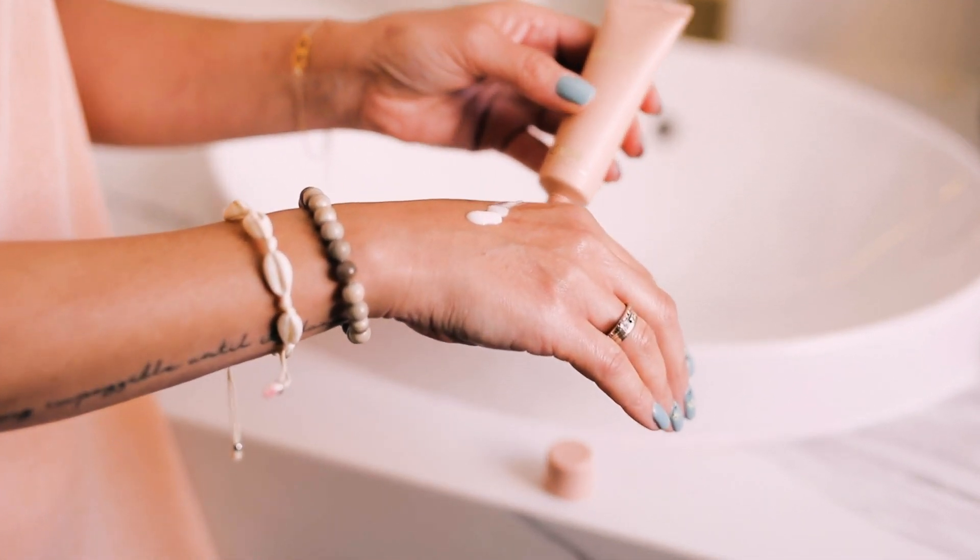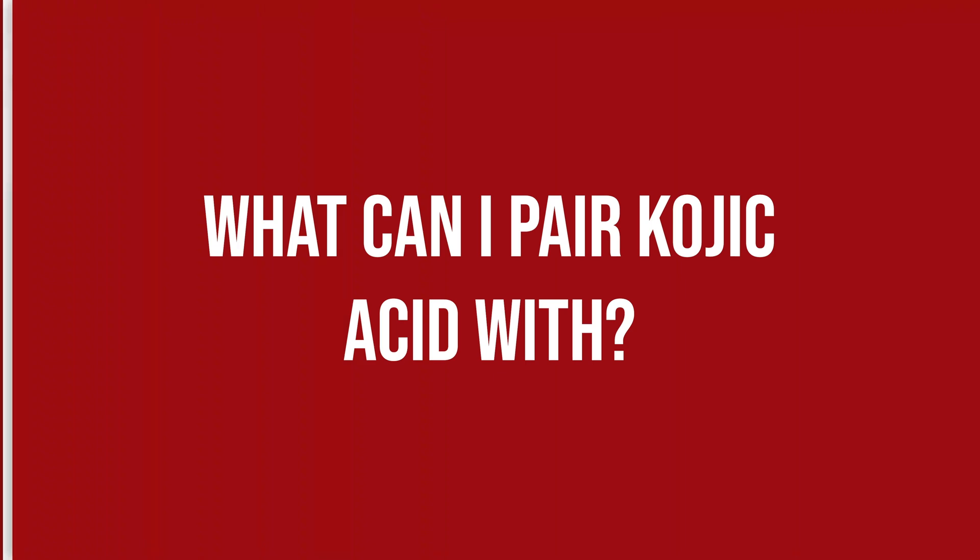If you get a prescription from your dermatologist, between 1 to 4% are possible. Due to the fact that there are no relevant bloodstream levels with topical application, Kojic Acid is deemed safe to be used in pregnancy. In general, Kojic Acid can be paired with anything, keeping in mind that less is always more when combining potentially irritating ingredients. You will often find it combined with Vitamin C, Azelaic Acid, or — often in prescription — paired with Hydroquinone. Pairing it with Hydroquinone has the benefit that when you need to go on your Hydroquinone break, you can continue the Kojic Acid for upkeep of results.